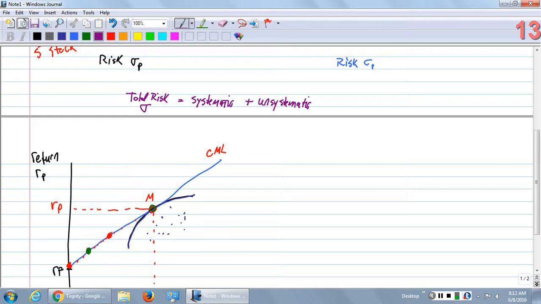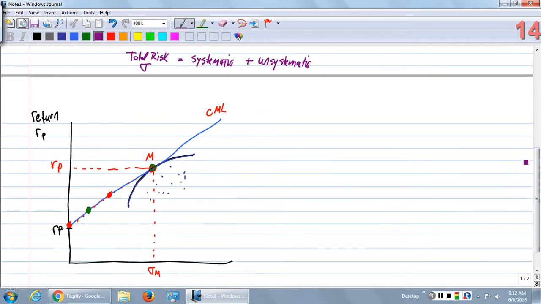Okay. Well, if we're investing in the... See, normally, if you look at what I just wrote, total risk equals systematic plus unsystematic. Normally, if we were using standard deviation as a measure of risk, we would have to recognize that standard deviation is capturing total risk, not just systematic. But since we're in a perfectly well-diversified portfolio, we've invested in the market, there's actually no unsystematic risk. The unsystematic risk has been reduced to zero if we've got a well-diversified portfolio.